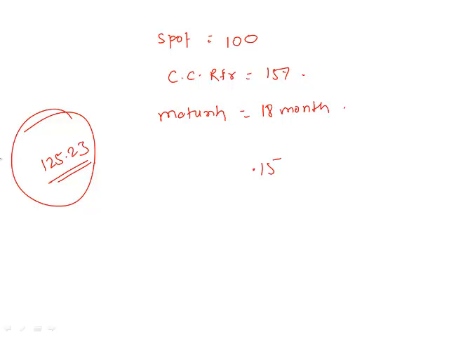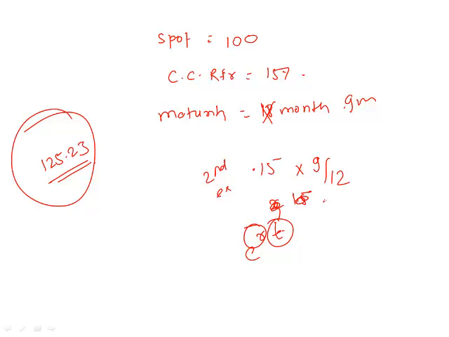Multiply that with 100, it will give you 125.23. Had this been 9 months, then your answer would have been into 9 by 12 and then second e raised to x. So simply e raised to rt, r being the rate in decimals, t is the time period which can either be a fraction or a full number. If it's 2 years, it can be 2. If it's 1.5 years, 1.5. If it's 6 months, 0.5. 3 months, 0.25. Are we good to move here?